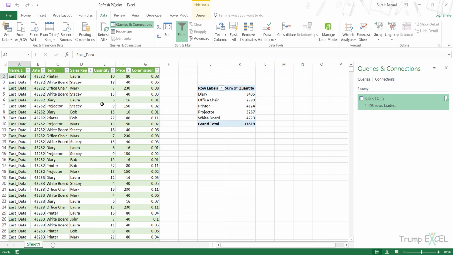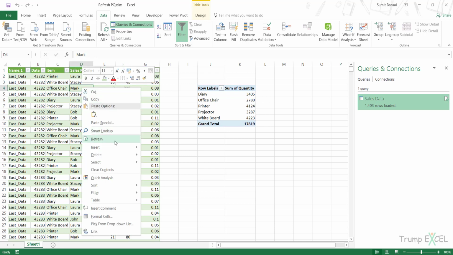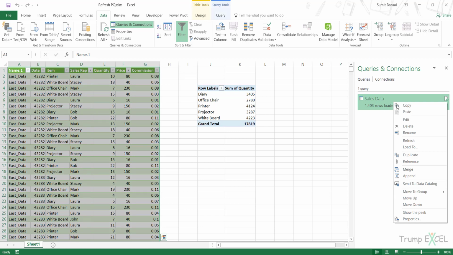Now with this data, I have also created this pivot table here. Now, if I have to refresh this data, let's say in the back end, the folder has a new file or the existing file gets updated, and I have to refresh this data, there are a couple of options for me to do this. I can right click and go to the refresh option here. When I do this, it would refresh this query. I can come here on this query and I can click on refresh here, or I can go to the data tab and I can click on refresh all.